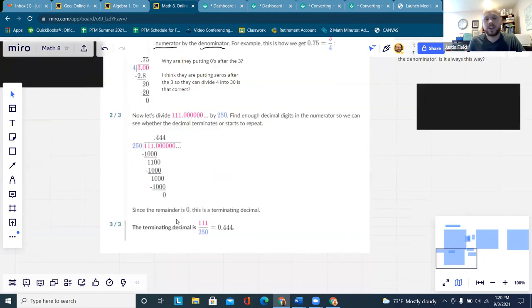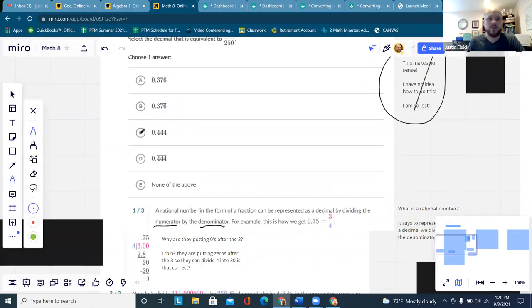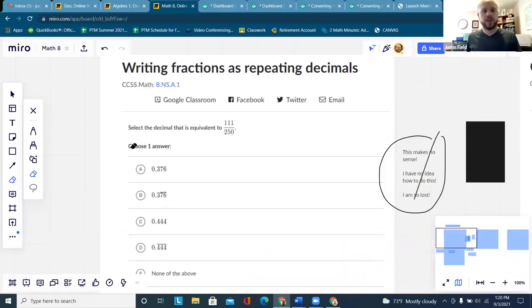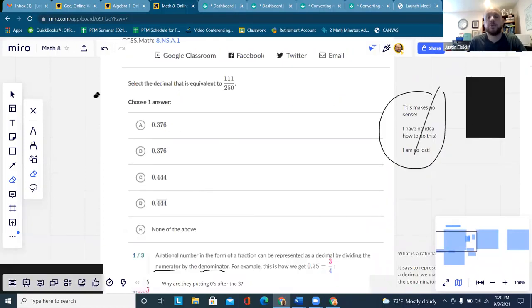Then here we have the answer. Your hints will go all the way to the answer, and we know the answer is 0.444. If you were the non-thinking student, you could just check that and move on with your life, but then you wouldn't be able to do the next one. So don't try to cheat. Don't try to do any shortcuts, because this whole Khan Academy is about learning. I'm giving you a learning tool, and now you need to learn to use it responsibly. I'll know if you don't, it's just not going to help you, and I will still get paid. So, let's work together.